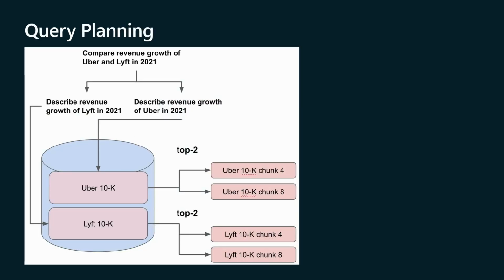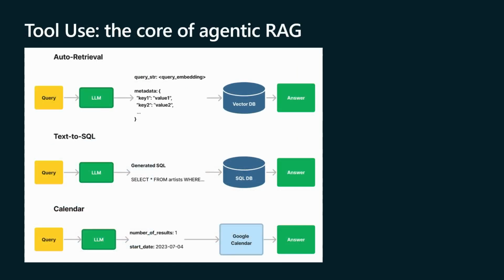The next thing we can add is one-shot query planning. This takes a complex question and breaks it up into simpler questions. And then it runs all of those simpler questions in parallel. It gets the responses to all of those simple questions and gives those to the LLM. And then the LLM creates a coherent response that is the aggregate of all of those simpler question responses into a single answer to your question, based on far more context than trying to do it all in one shot.